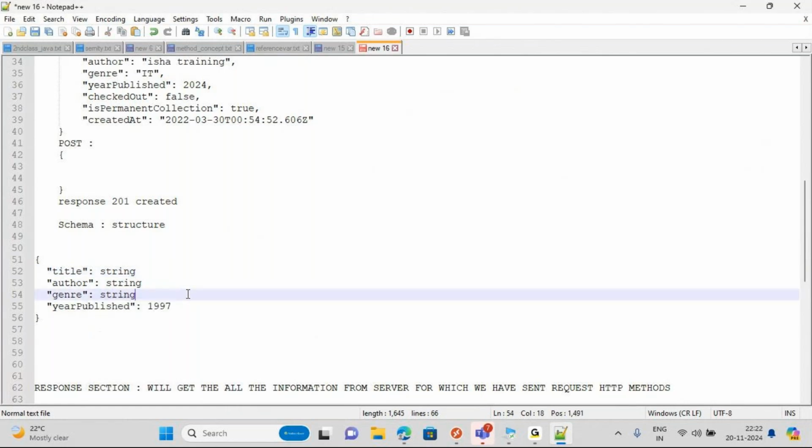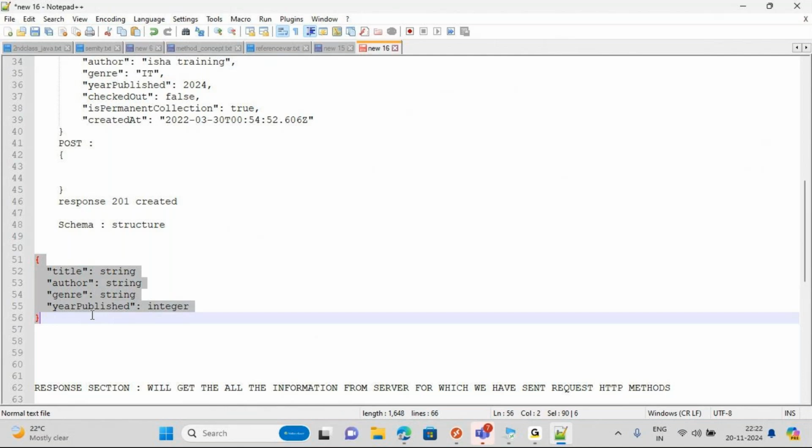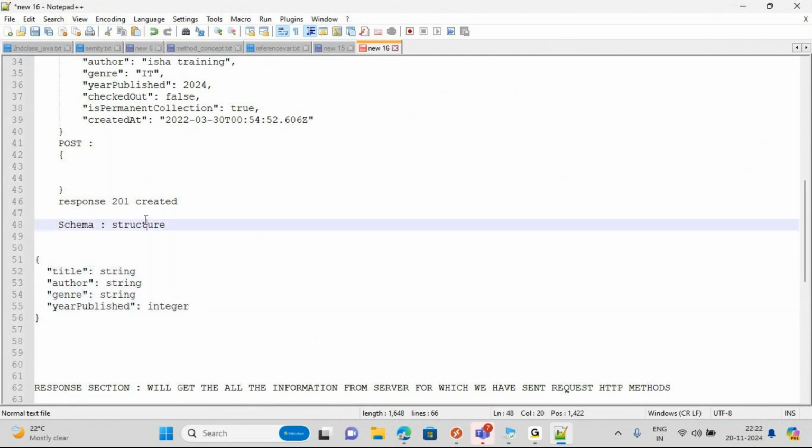And this should be integer. That's why it's called a payload or the structure of the schema. If you want to create any request now, you must pass these many keys. Title, author and genre must be string type, and year of publishing must be integer type.